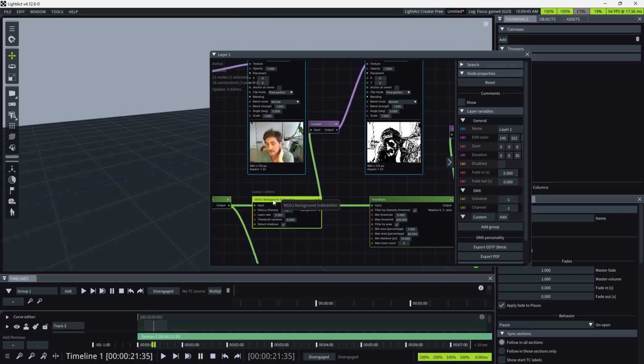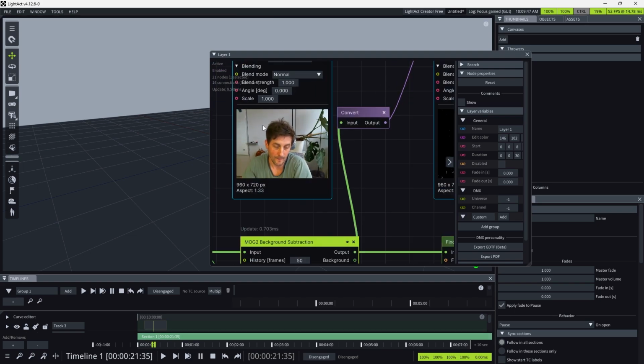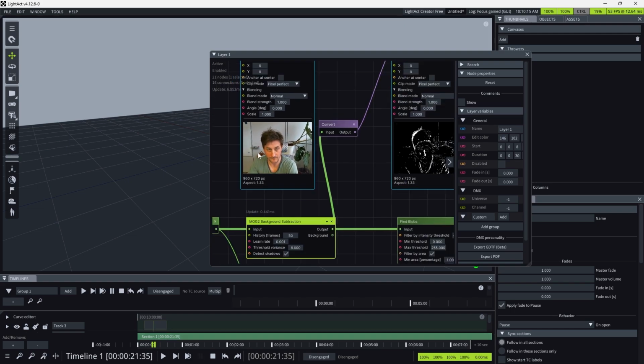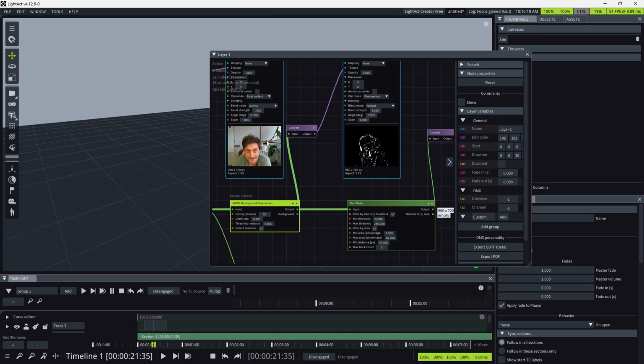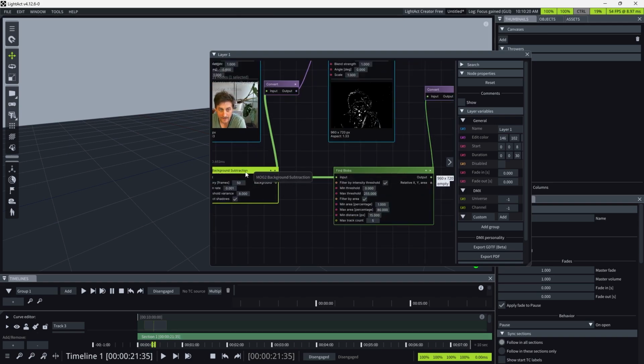If you're using this node, the best way is to use a camera where you can set the exposure to completely static, and also the focus and everything. If whatever the camera is looking at is not changing, then the pixels should not be changing either. Obviously, it should be static as well, which is not the case here. If I lean on my desk, everything moves. Anyway, what you get is that the pixels that changed are going to be white.